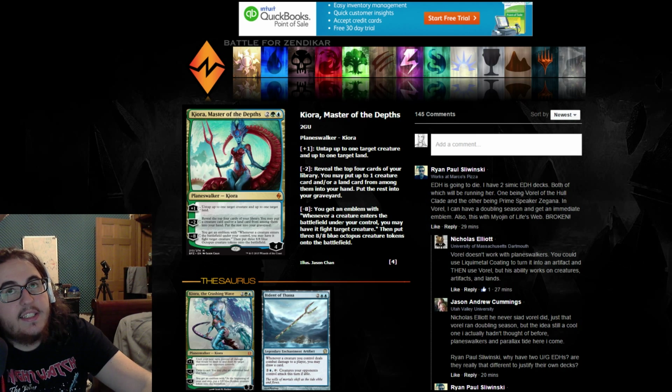And then her -8 is insanity. You get an emblem with whenever a creature enters the battlefield under your control, you may have it fight target creature. Then put 3 8/8 blue octopuses, octopi, creature tokens onto the battlefield. Super crazy ultimate. Just a really cool card and very good, I think. Definitely gonna give those Eldrazi a run for their money. We'll say that at least.